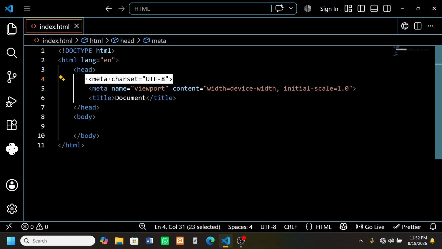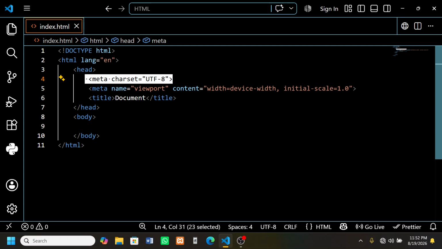So having this line of code makes your browser able to display symbols and characters, even including emojis and all of that. Though recently, even without it, browsers still add it. If you do not put it, modern browsers still add it.